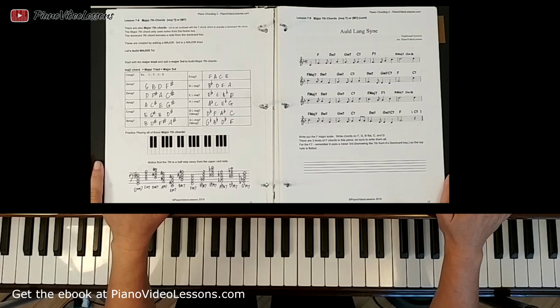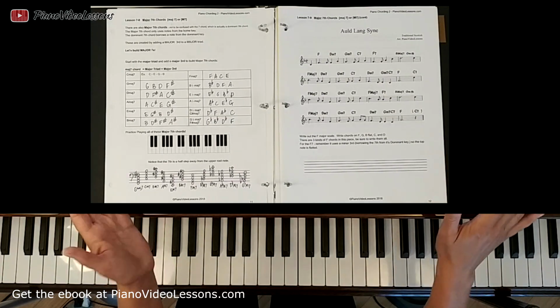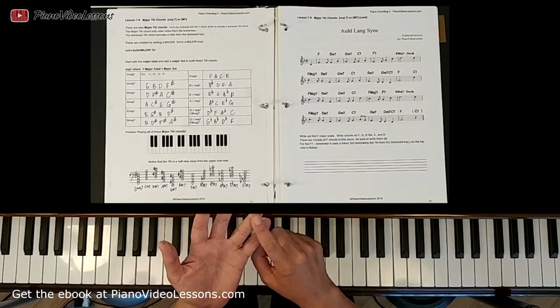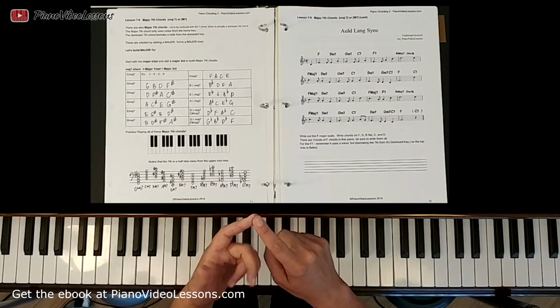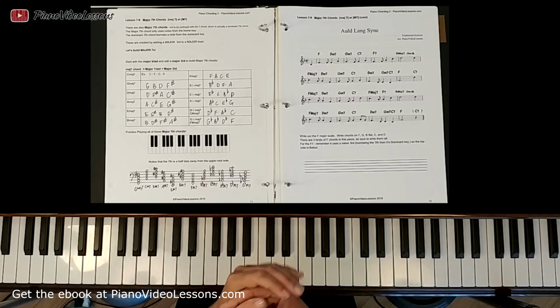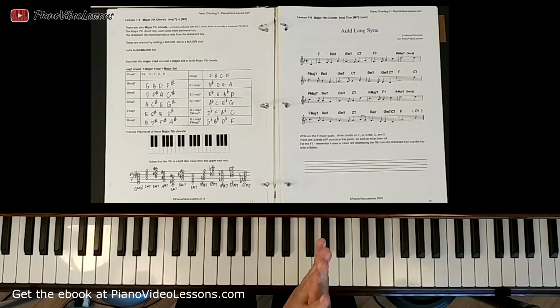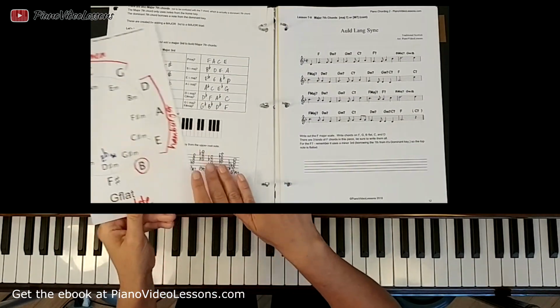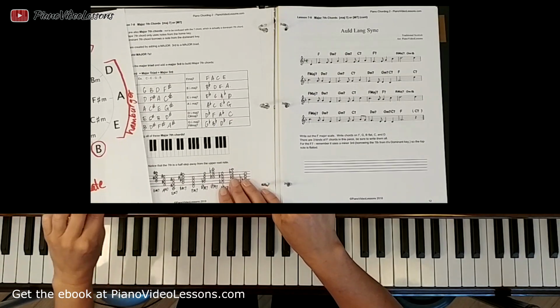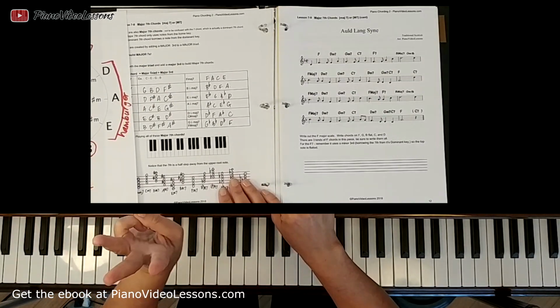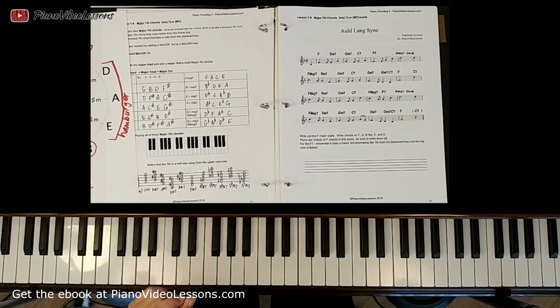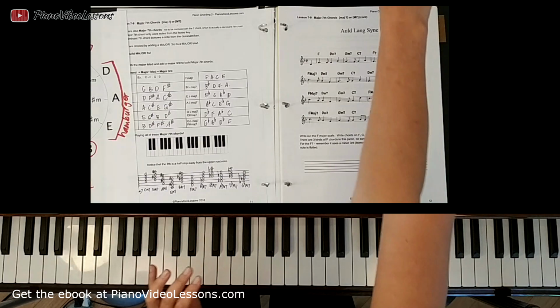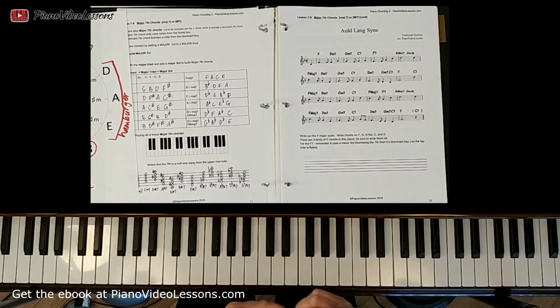So, today's lesson is Auld Lang Syne using every kind of chord that we've learned so far in this unit. Major chords, minor chords, 7 chords, minor 7 chords, and major 7 chords. The first time we played through this piece, we played it in a super basic way using only 3 different chords. I think we used F, C, and G, just a basic set of 3 triads. Now, today we're going to play it in the key of F, using so many types of chords.